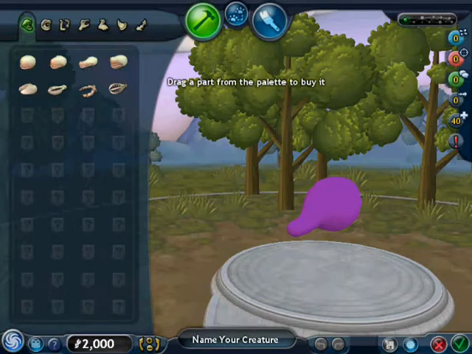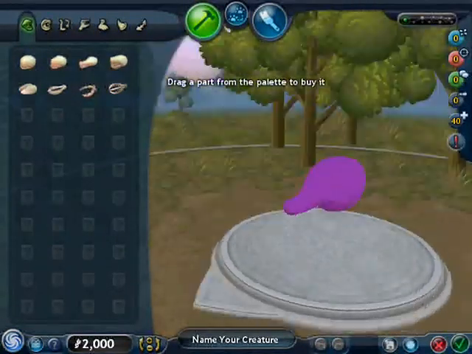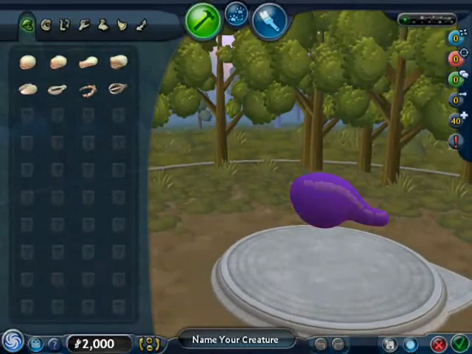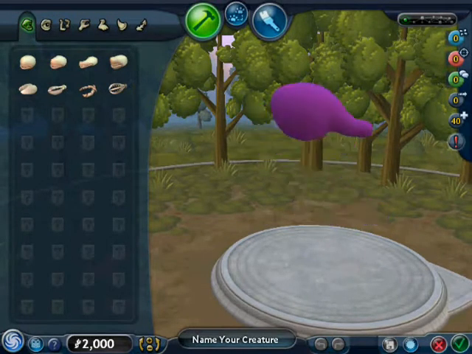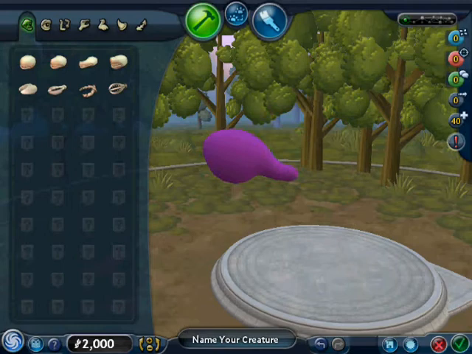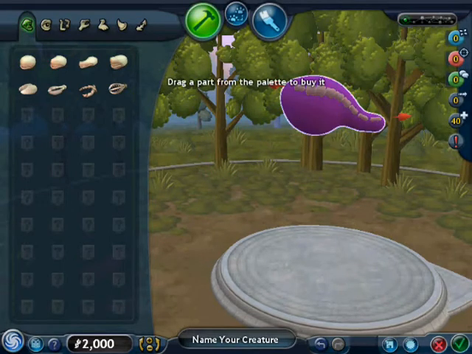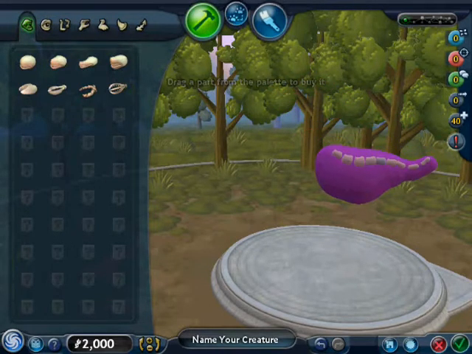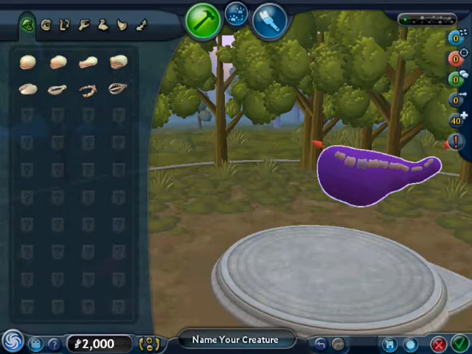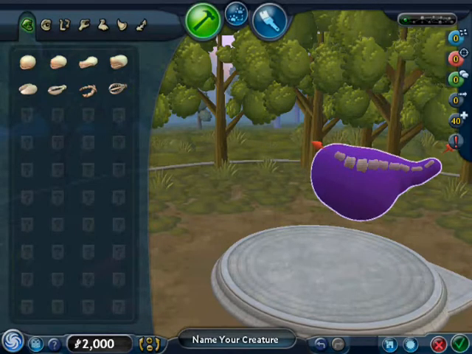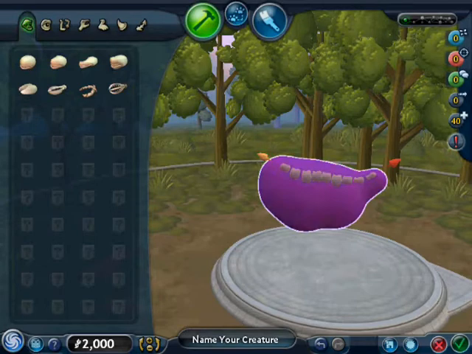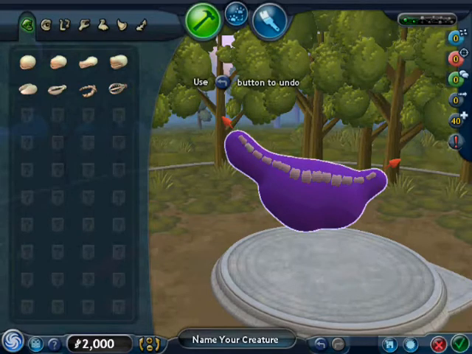Okay, first off, you can click anywhere in the background to move the camera, like so. It's pretty self-explanatory. Okay, to move the creature body around, you click the flesh of the torso and drag it wherever you want. You can move the parts of the spine just by clicking on them and dragging them wherever you want. You can also use the scroll button to enlarge the parts, like so. And you can click on the red arrows to make the spine longer. And then, if you want to shrink it or enlarge it, you can do so.